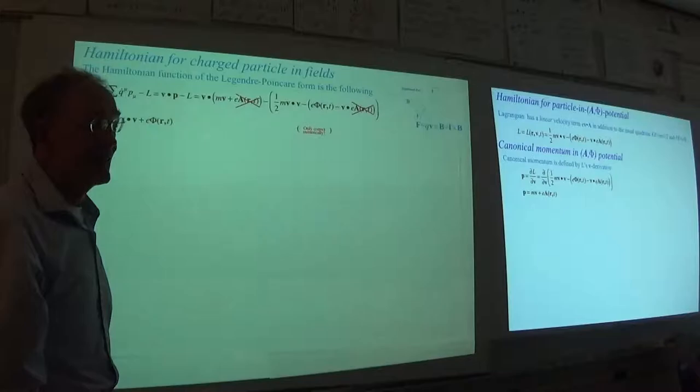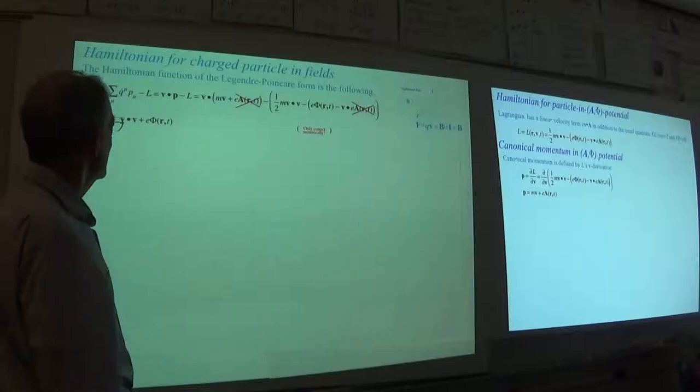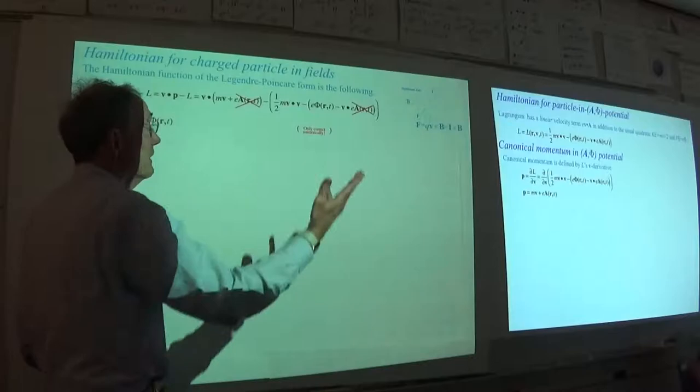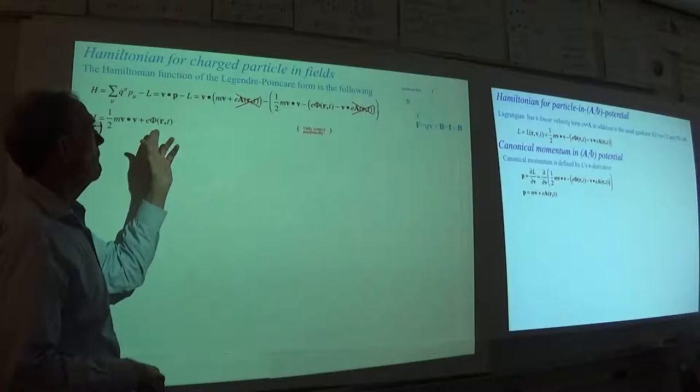Crazy. What happened to the field? The vector field, that thing was going to make all of our magnetism. All I got is this electric thing. What's the deal here? Well, the deal is this is only correct numerically. Remember, I always said that when we get to this particular stage using the Legendre transformation, that's what we're doing here.